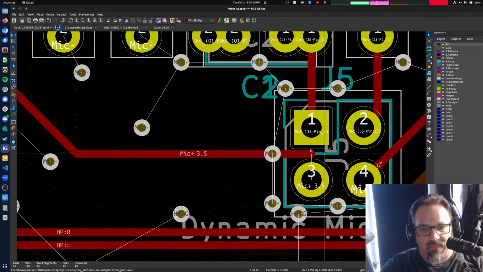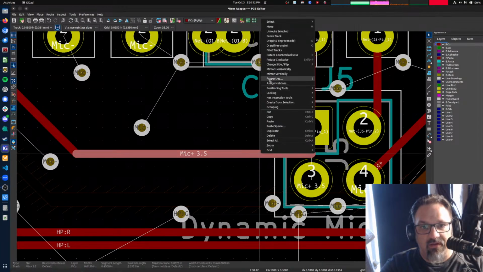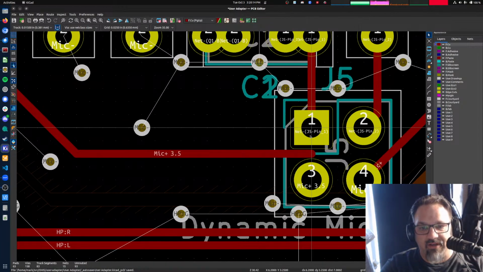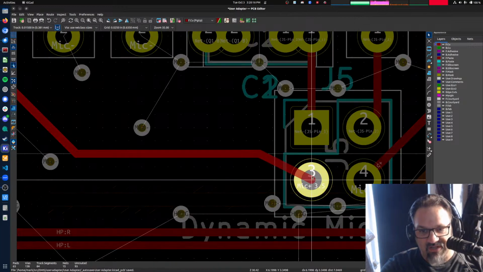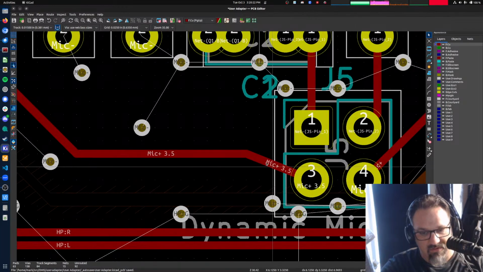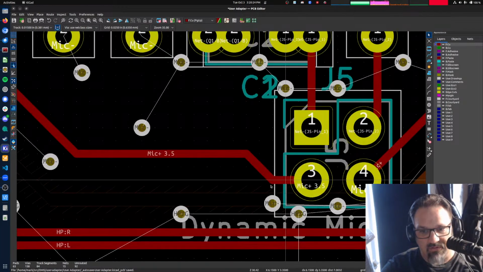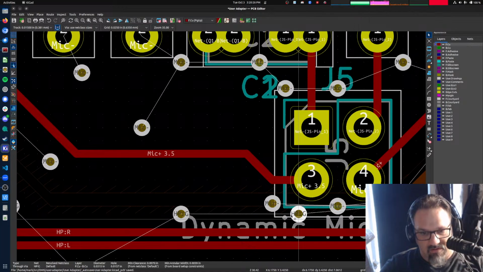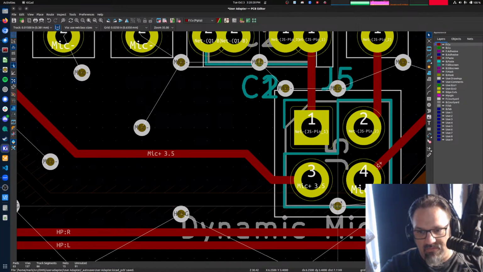And get rid of that. And create a corner. No, break track. Different terms for the same idea. There we go. Yep. All right.